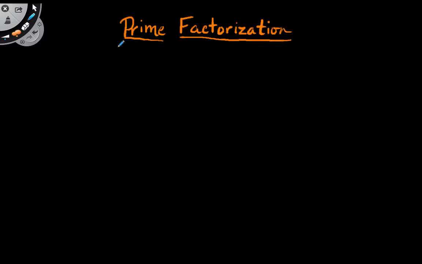We're going to do the same two numbers with prime factorization as our strategy to find the greatest common factor. So again, we're still finding the GCF, which is the greatest factor that two numbers have in common. And we're still going to use 18 and 30. So we're going to get our prime factors of 18 and 30 by making factor trees, like we learned previously.